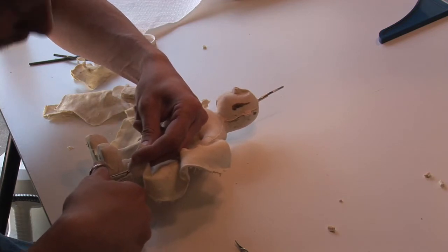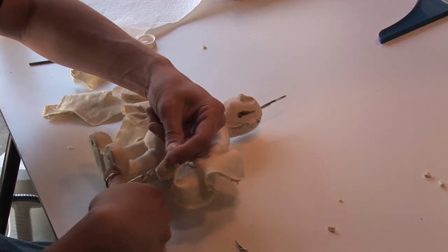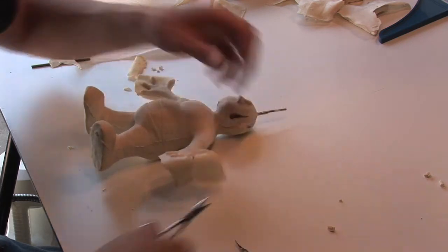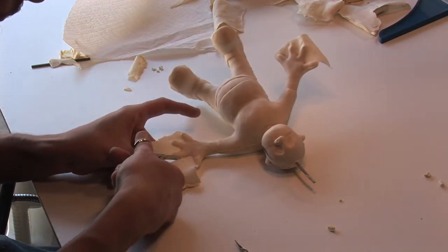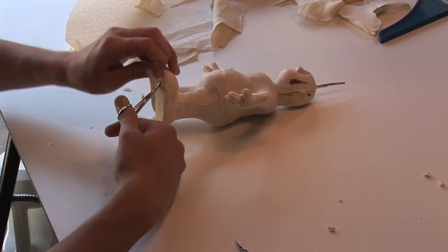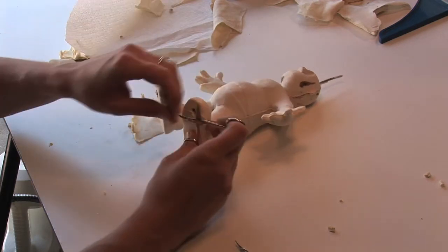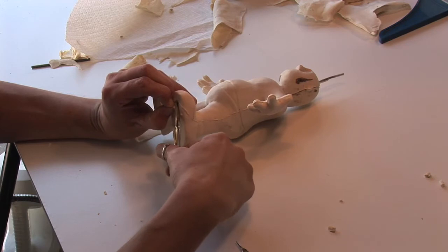I also leave my hands for very last, and that way I can get the best detail out of cutting around the hands and the fingers. Then I cut the holes at the base of the feet where the tie downs are supposed to be, and I make this a larger hole so that it doesn't pinch when removing or adding tie downs.